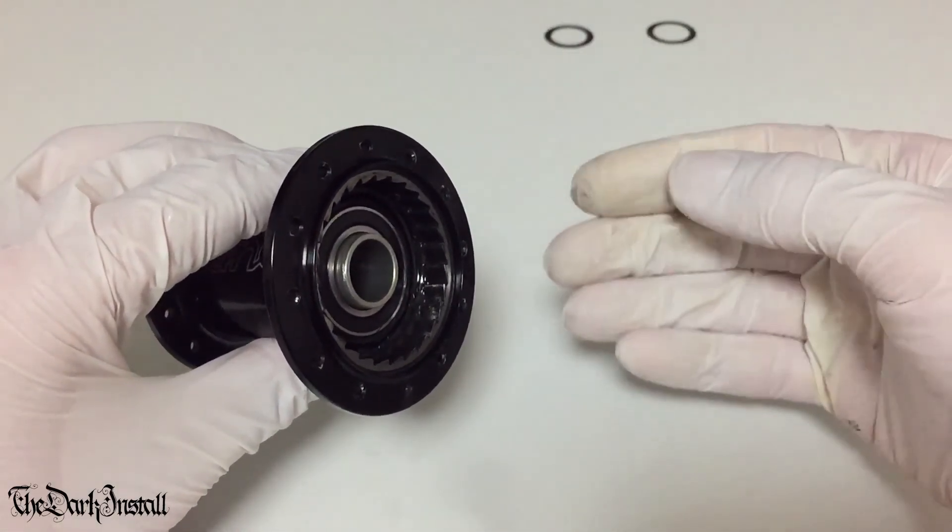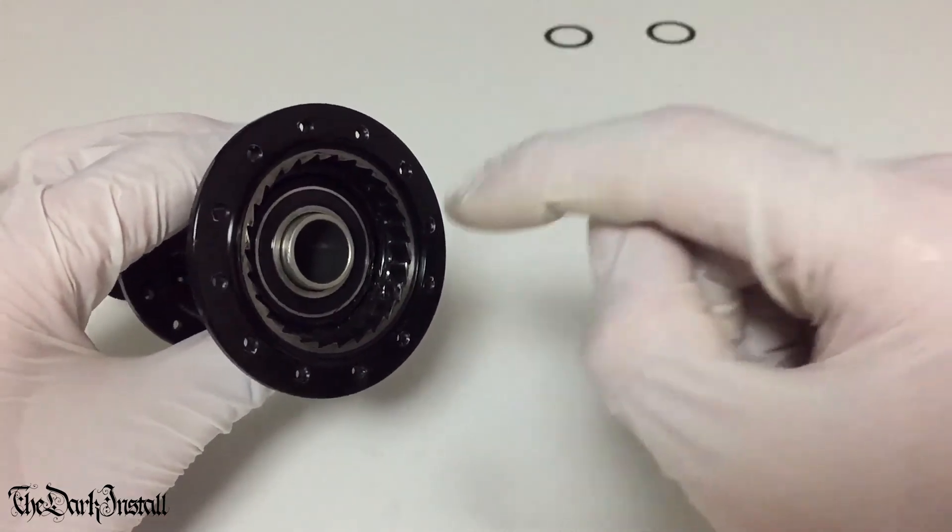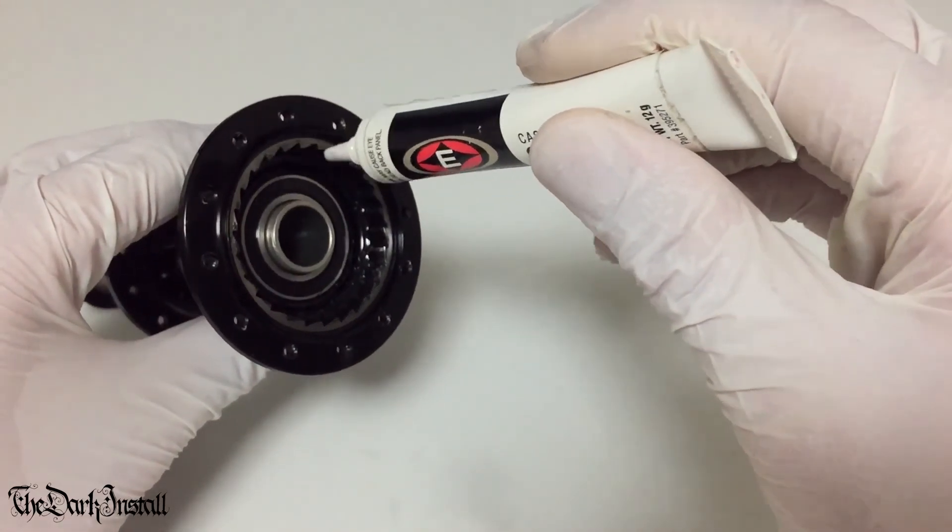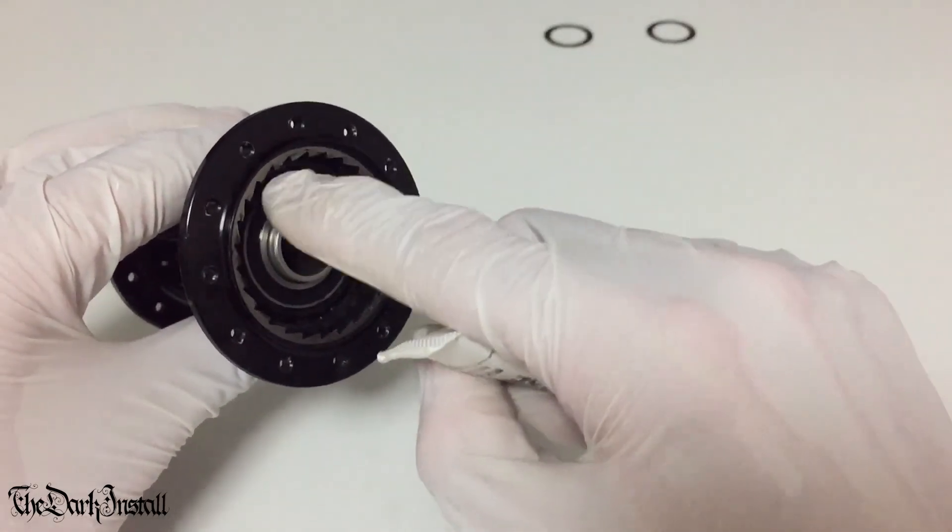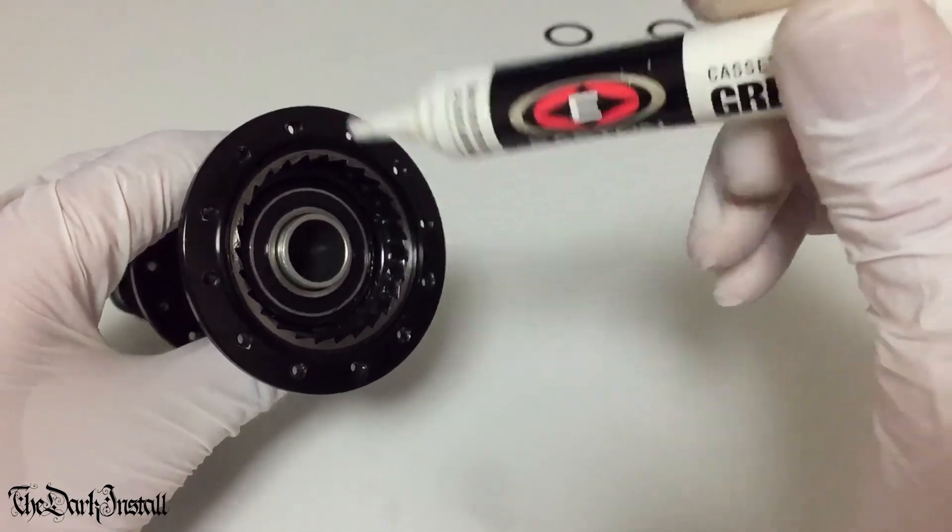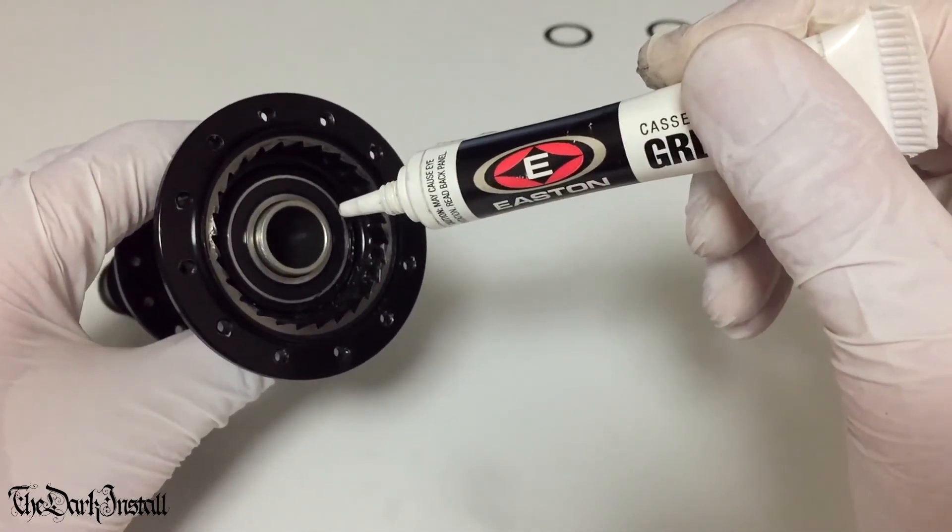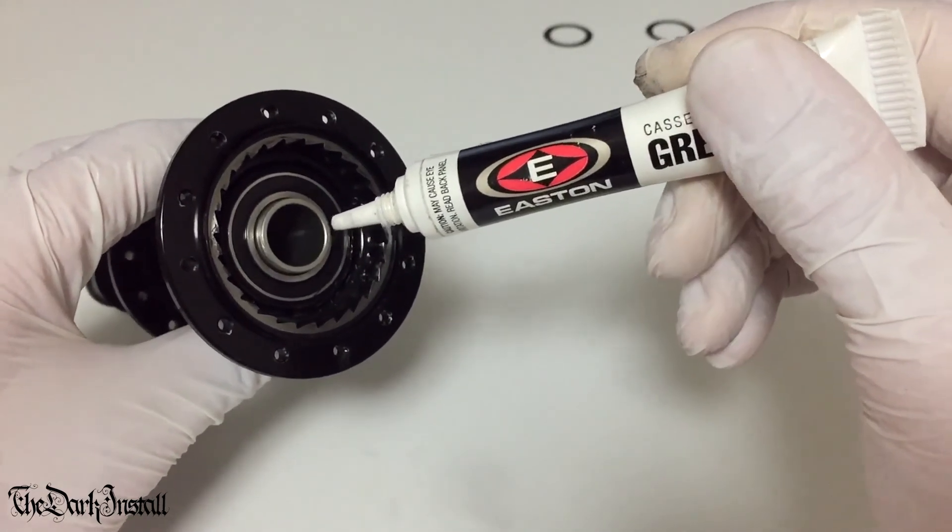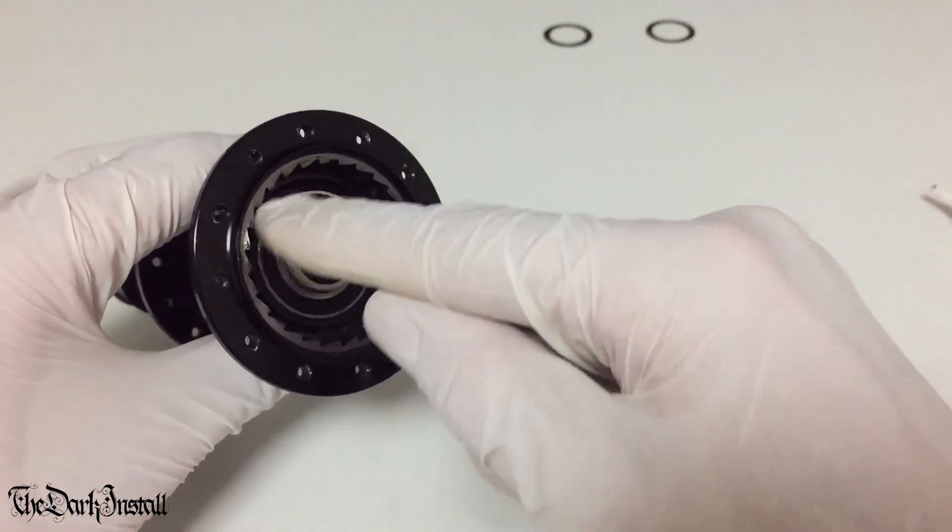When you are ready to reassemble with the free body, get your cassette grease and squirt it all in there, all around and smear it around with your finger before we put the free body back on. Because if you forget that and then you tap the axle through, you're going to take it apart again which is a pain in the ass. So grease it up nicely. Again, don't go mental but put a good amount on there.